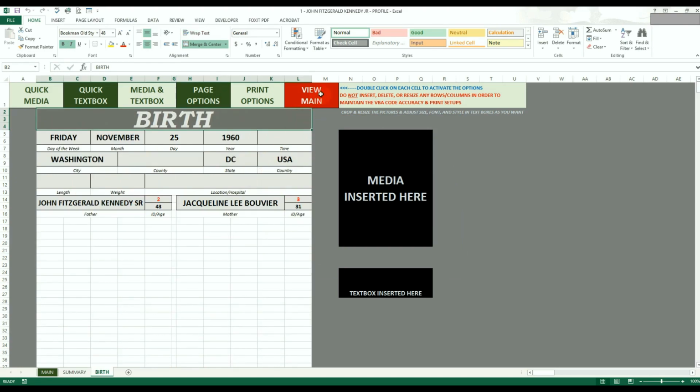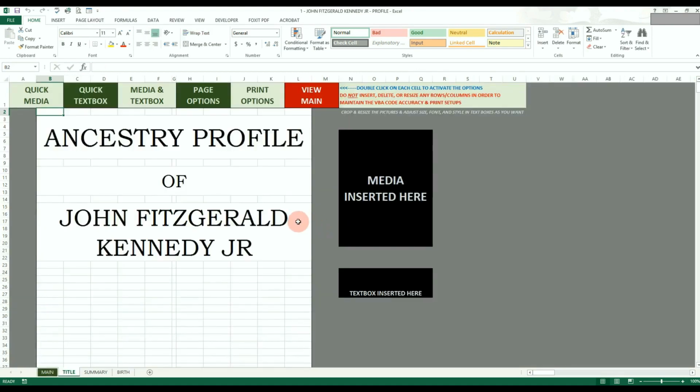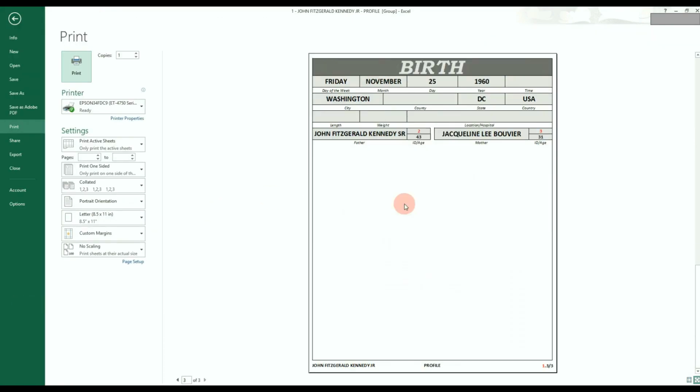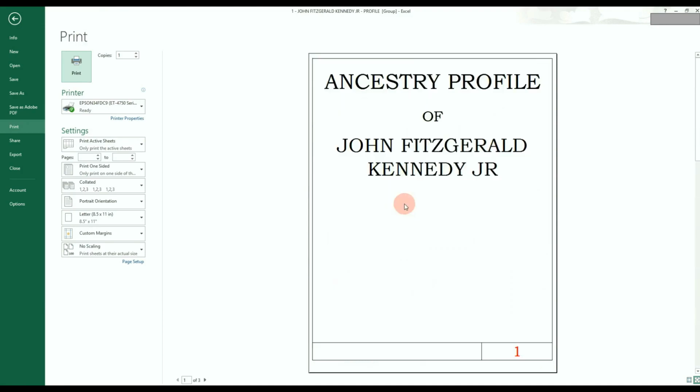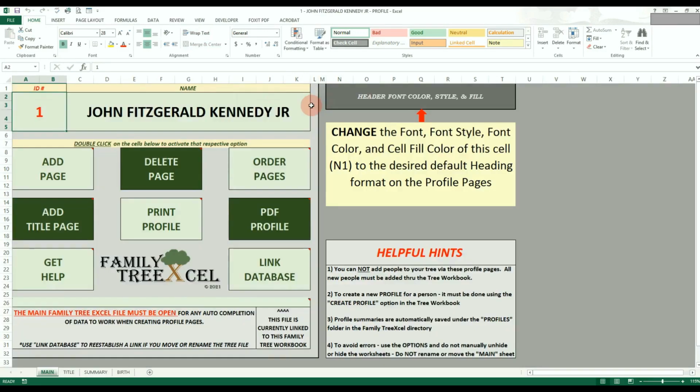The tree workbook must be open in order for data to transfer over to the profile pages. Any changes made to a person in the profile workbook will not save to the tree workbook data. Any changes made to a tree and profile workbook must be saved like any other normal Excel file.